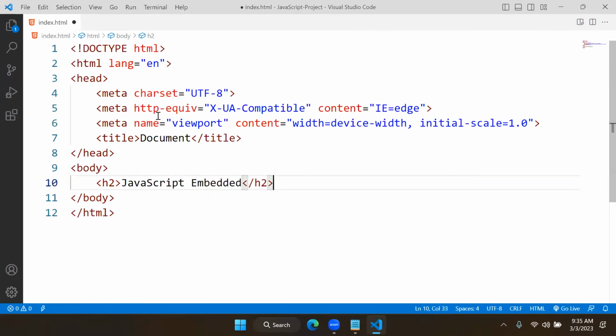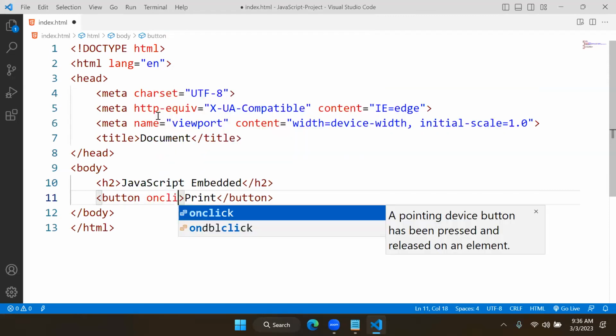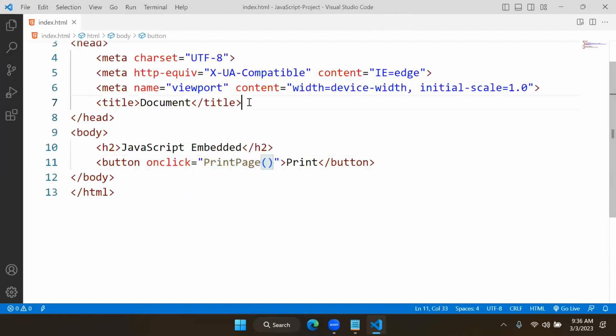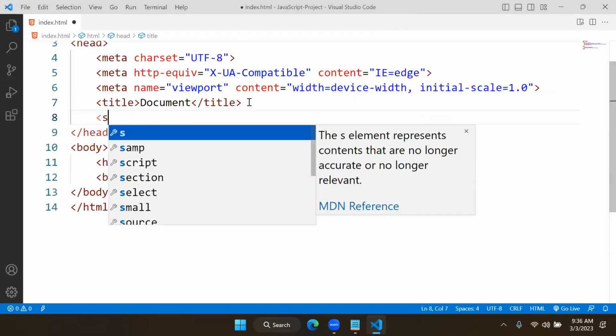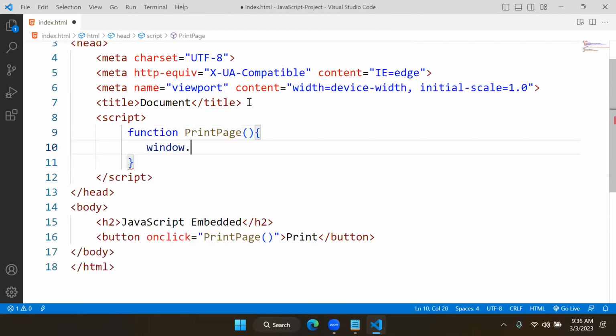And here we are adding a button, and the button is Print. On print click, that means on click, we have to write printPage. This must execute. And in the head section, we are writing a script. And what does the function printPage have to do? window.print.